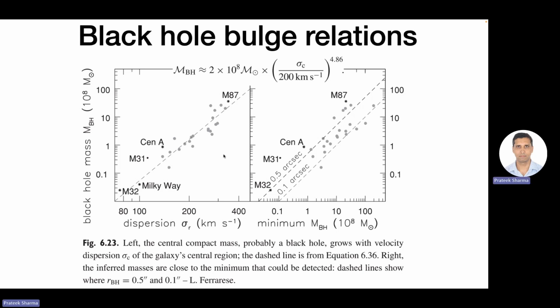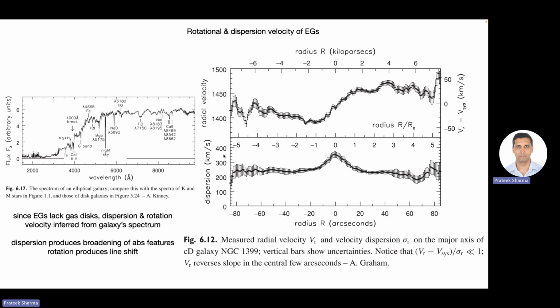How do you measure these black hole masses? In the case of the galactic center, we could actually measure the Keplerian orbits, the Nobel Prize winning work. Now with the Event Horizon Telescope, you can actually image it. But before all this, and for most systems, the way to measure it is again to go to these spectra. Look at stars at the very center, near the sphere of influence of the black hole. The broadening of the absorption lines becomes larger and larger.